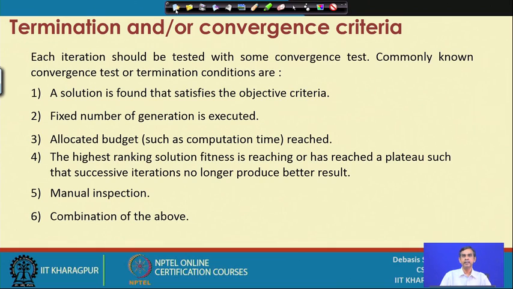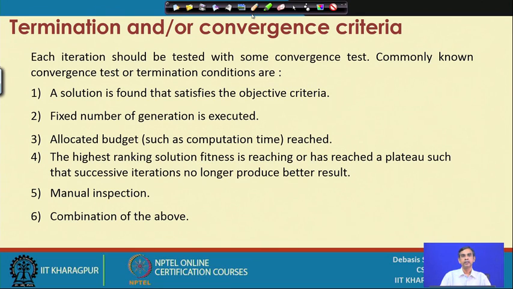Now, another idea is budget allocation, in the sense that I will allow a maximum of 3 hours to run one GA algorithm. In the 3 hours, if it terminates before that, it is fine. If it does not, we have to continue the search till the 3 hours is over. Depending on the programmer's available time, they can fix the budgets, that means the computation time budget, or sometimes the memory budget also. Within this memory we have to solve it, with whatever iterations you want. Whatever the budget is, time or memory, we have to follow it, and so long as the time budget permits we can cycle the GA operation.